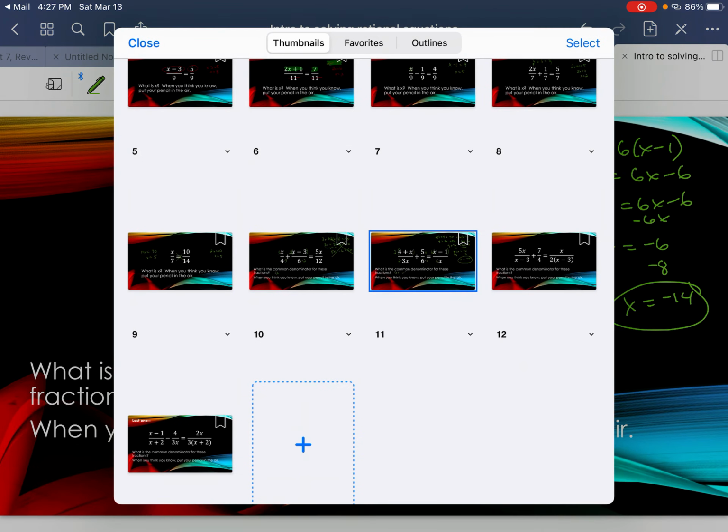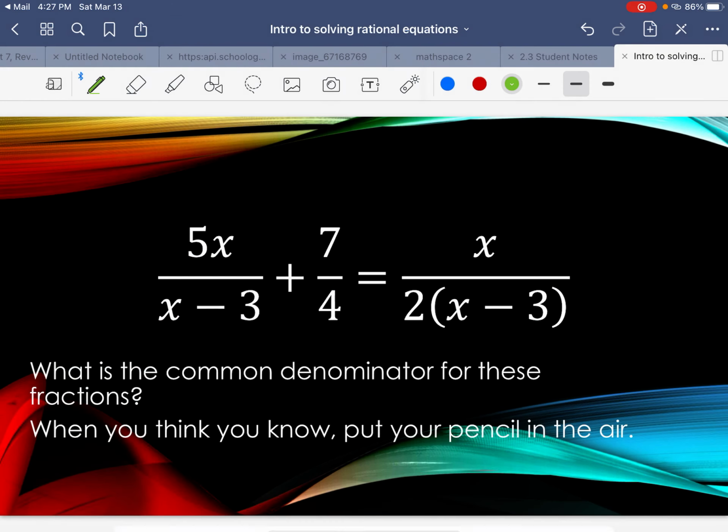All right, let me make sure how many things I have left here. I got 2 more. All right, so in the chat, I want you to see if you can type me the common denominator. All right, so hopefully you notice that the common denominator, you need an x minus 3. And you need a 2 and a 4, but if I just put a 4, I could take care of it because 2 goes into 4. I could grow this 2 into a 4 if I needed to, and I will.